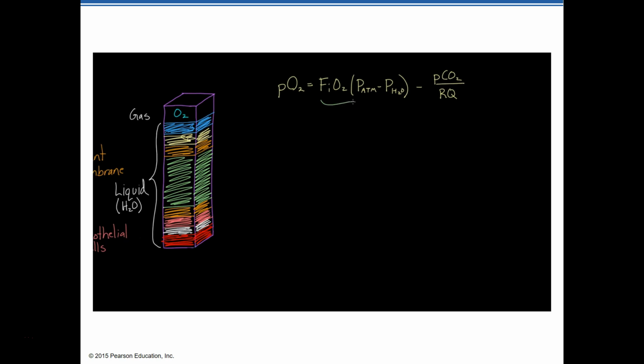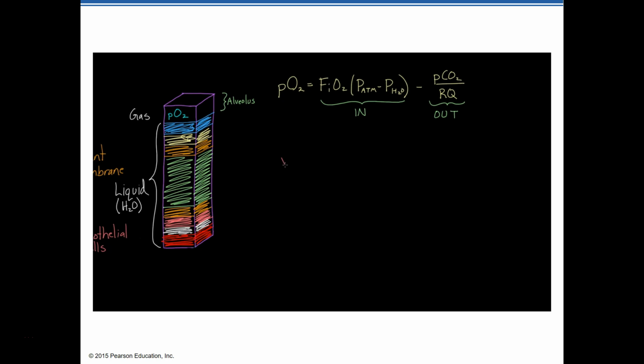The first part of this alveolar gas equation tells us how much oxygen is going into the alveolus. Remember this top layer right here, this is our alveolus. So it says how much oxygen is going into that alveolus, and this second bit is how much is going out. And if you subtract what's going out from what's going in, you're left with the partial pressure of oxygen in that gas space. What is this blue PO2 equal?